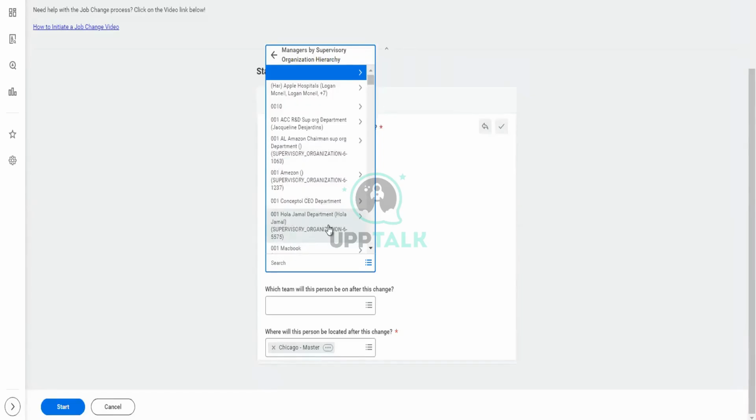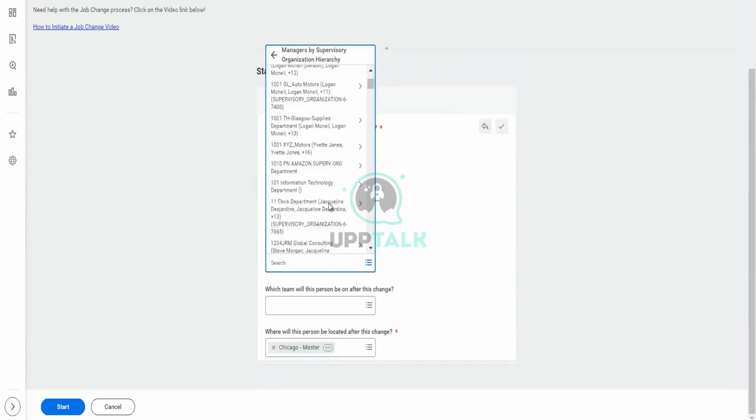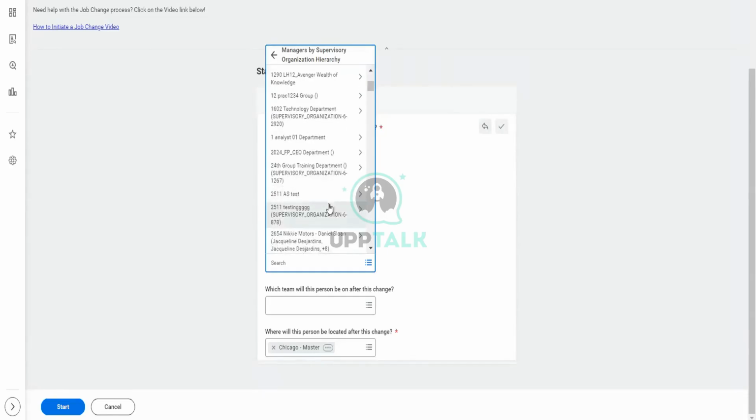What is one thing that you need to take care of while exercising this movement? And what is one thing I need to take care of while exercising the movement? Supervisory organization. A position change. No, not exactly. See, in the first case, I am having 3 positions. With the movement of Tommy out of his supervisory organization, I'm having 2 filled positions and 1 open position. What do I need to do to fill that position?